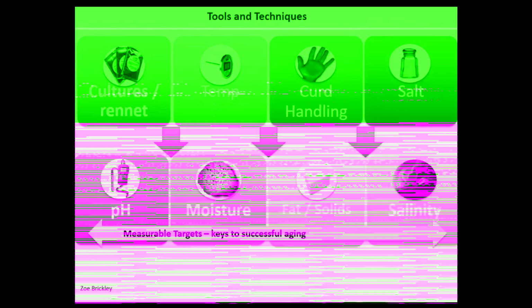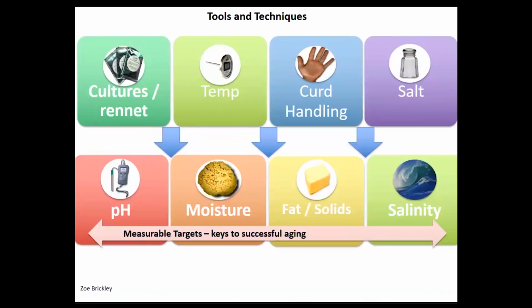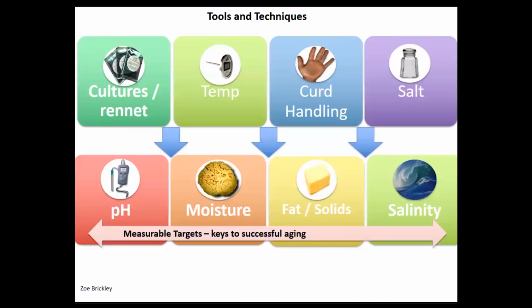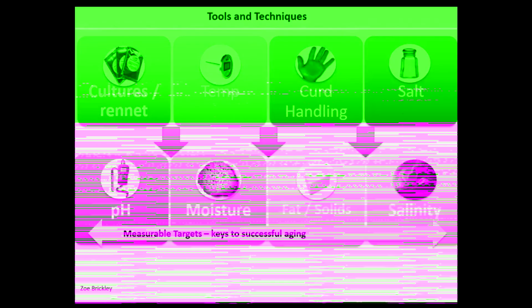Maybe that changed, or a bacteriophage, which would mean that you need to do a big overhaul and look at what's going on in the creamery and cleanliness practices, and probably bring in totally different bacteria. But if your acid is too slow and you continue the process of making cheese, similarly to the first one, it's going to be too wet.